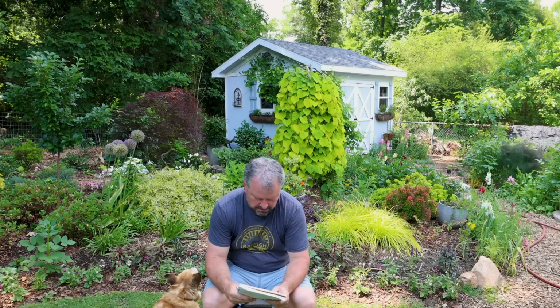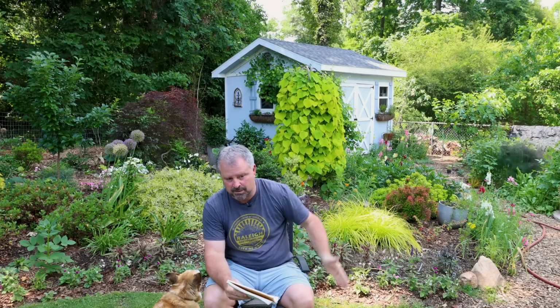Flowering allium. Let's see. Somebody has Bermuda grass in their yard, and they have Bermuda grass on their neighbor's landscape, and they want to convert theirs to Zoysia. Is there any way to do so? The only way would be to obviously kill all of your Bermuda grass, and then you need to put a bed between your neighbor's house and your house, the entire length. If that Bermuda grass is in contact with your Zoysia grass, that Bermuda grass will grow into it. There's nothing you can do about it.